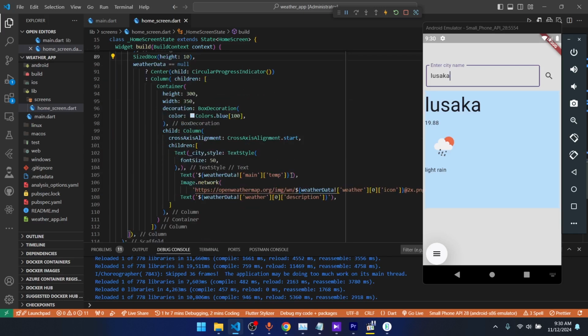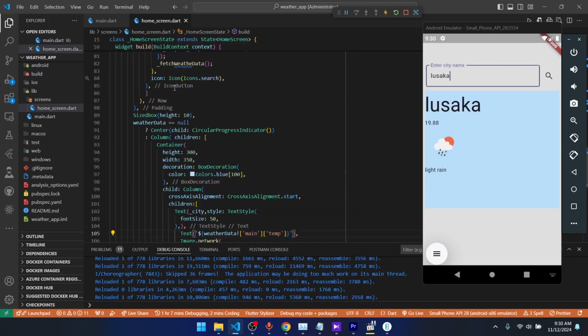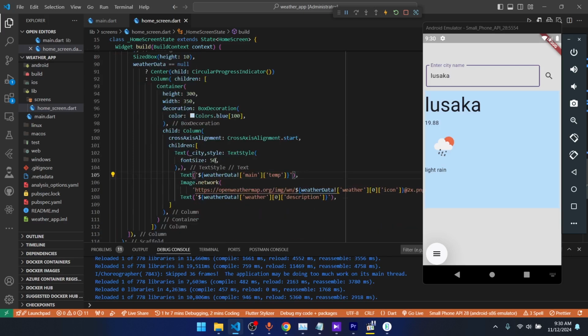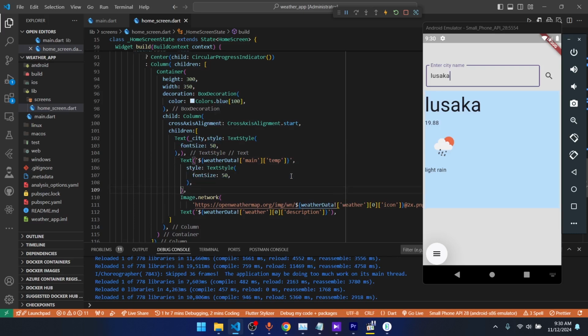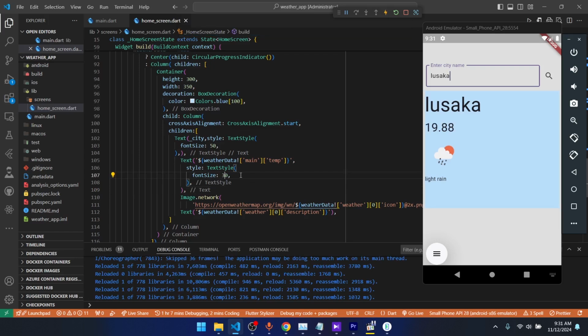We enlarge the size a bit, so we can just copy the same style that we just gave here. So with this one, we give it the font size of 30. So then we go back to this one.